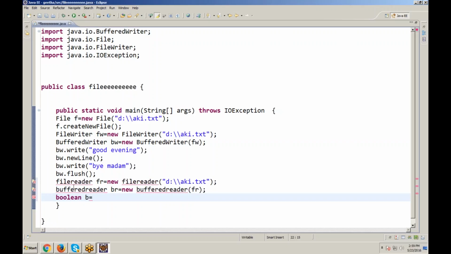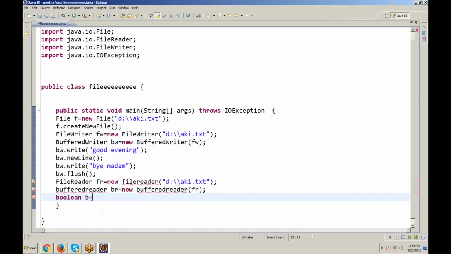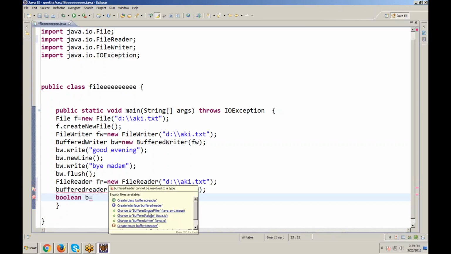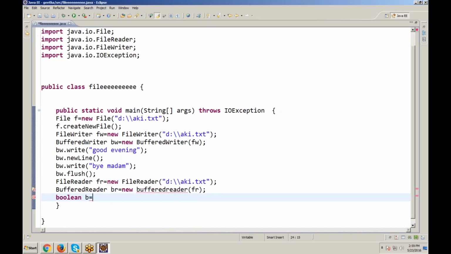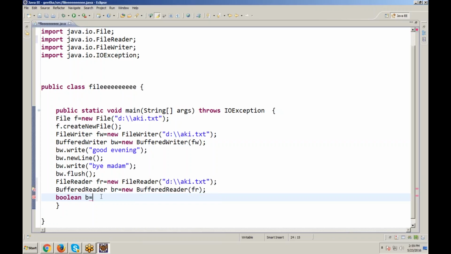These are predefined classes, we need to import the statements: FileReader from java.io, BufferedReader from java.io. So there are no errors.